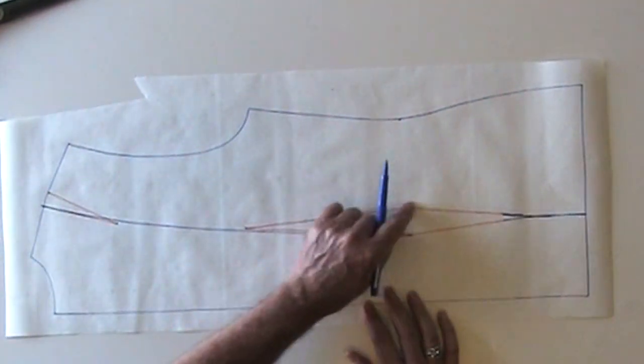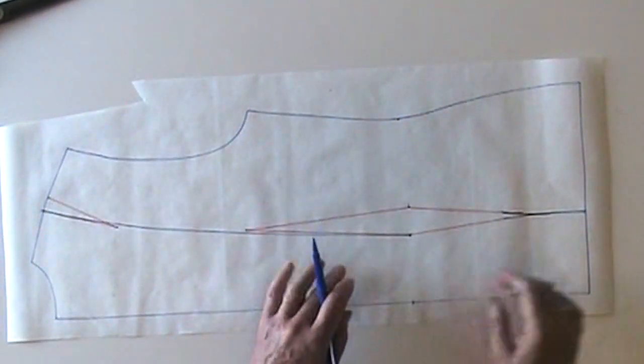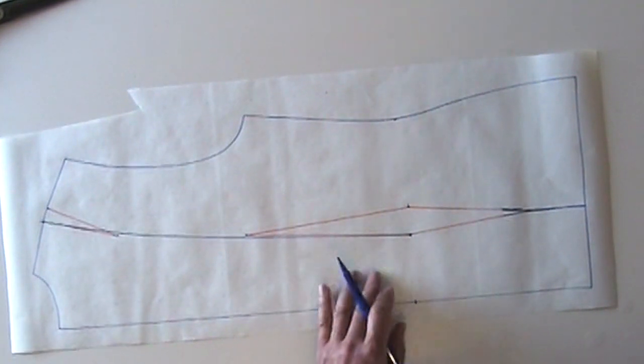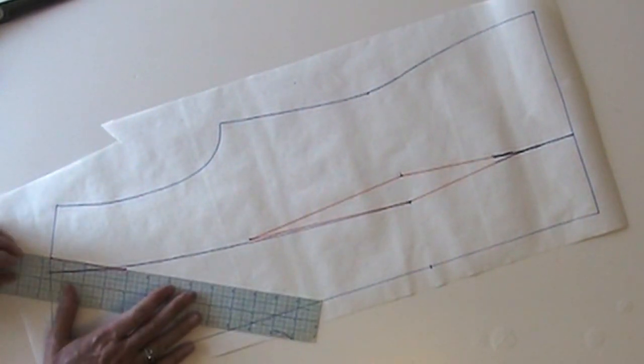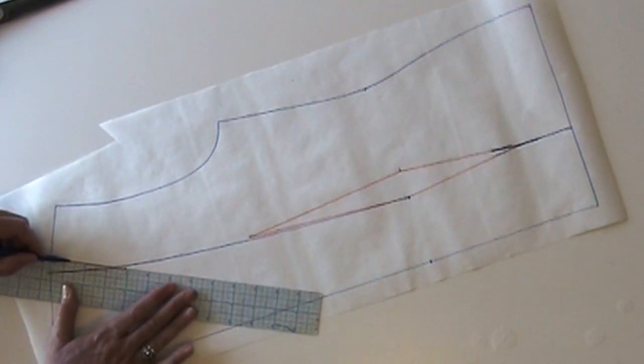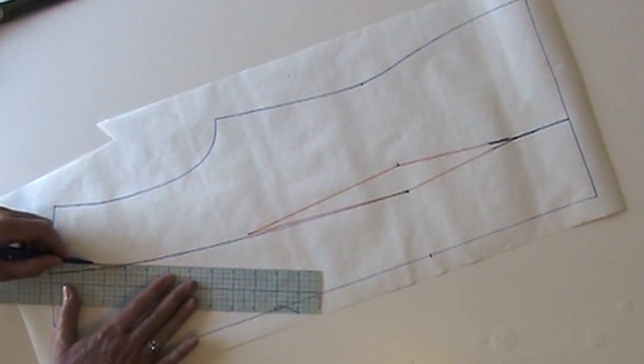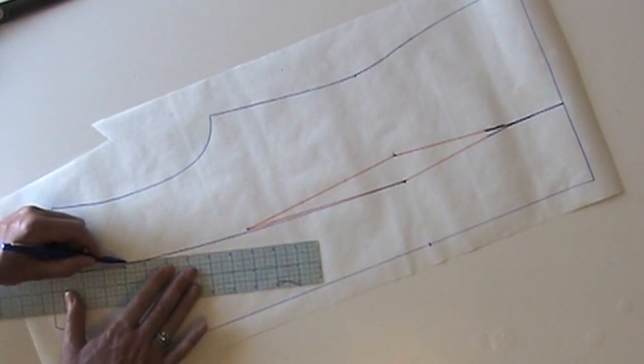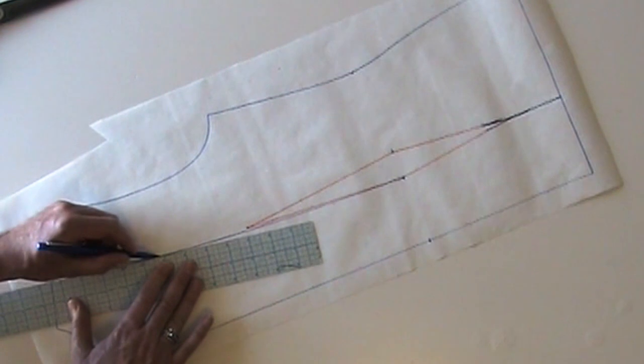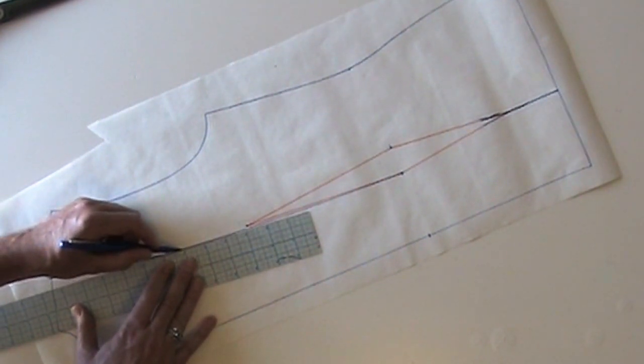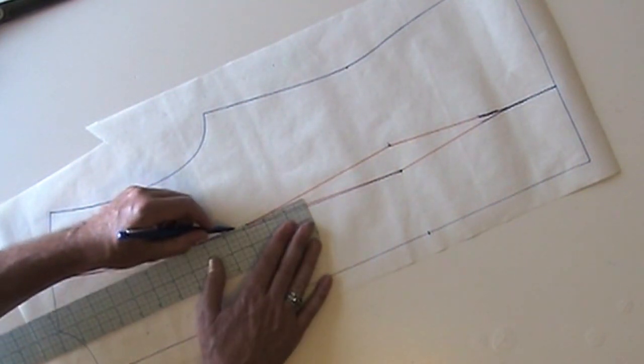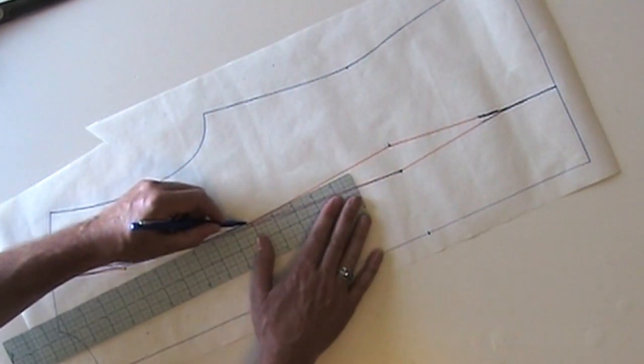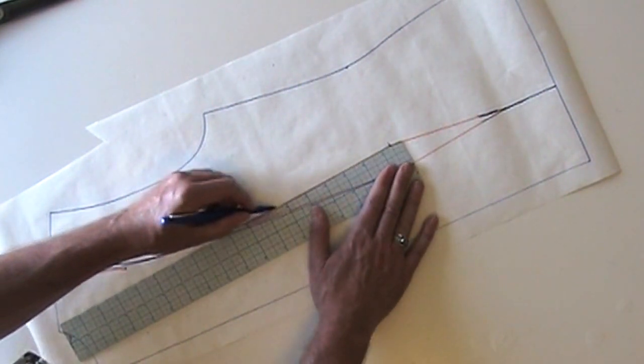And I also now need to draw a line on the inside. I'm not going to use my hip curve for that. I'm just going to take my ruler and smooth it between. Starting at your shoulder and gradually curving and blending right along that line, I'm going to start to gradually depart from it and go to my waist point.